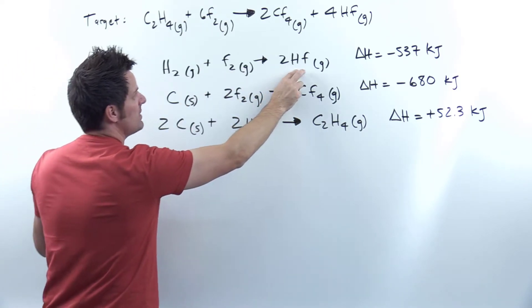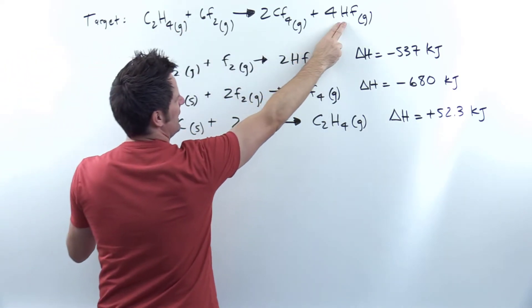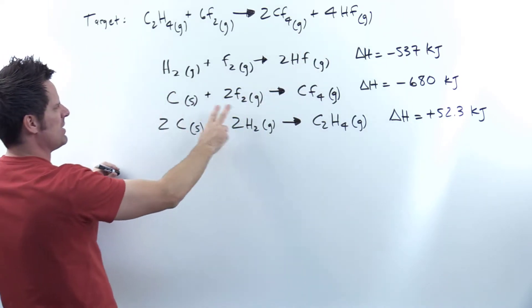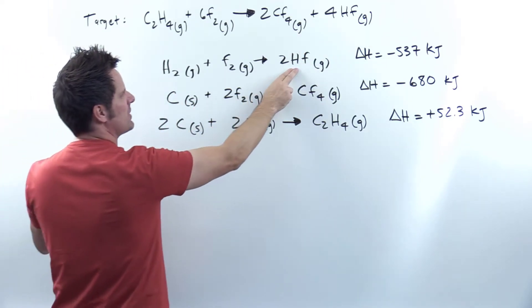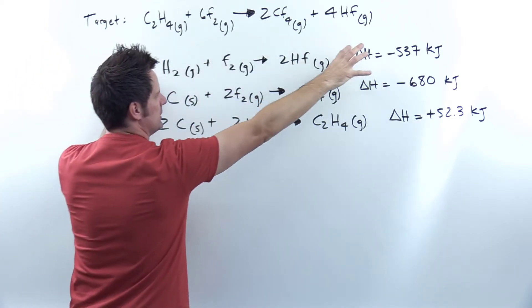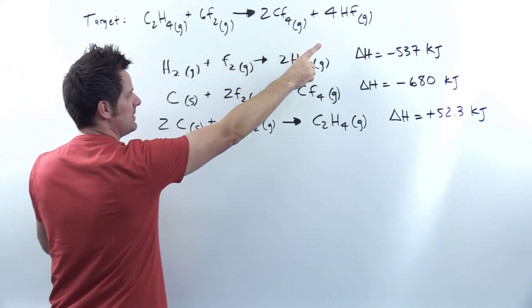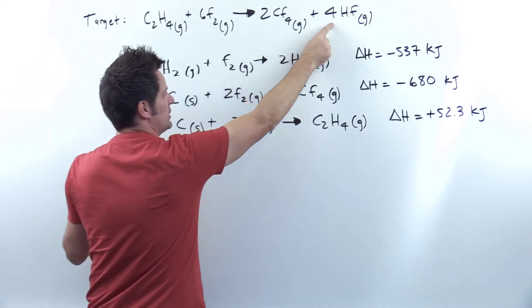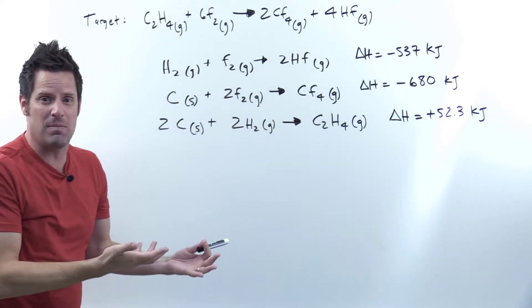But what is unique to this equation that's not found anywhere else? It's HF. So there's HFs up here, somewhere over here I guess, and down here I don't really see any other HFs in any of these other equations, so I'm going to focus on the HFs. So I have two HFs in this equation. Do I have two HFs in the target? I do not. I have four HFs. So what can I do? I mean it doesn't match.